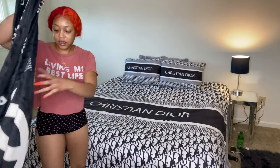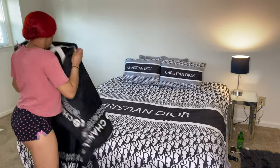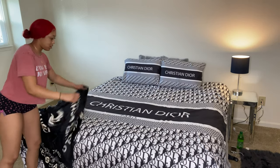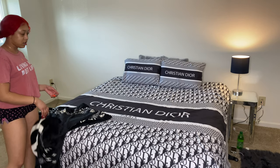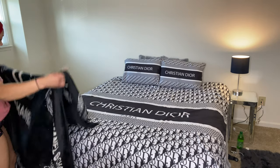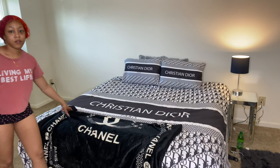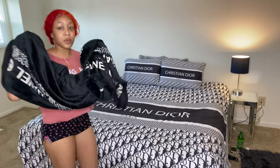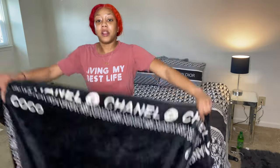And this is the Chanel blanket. That's cute. Just probably do it like this. Or should I put it at the end, like at the end of your bed? Not feeling it. I like the bed by itself. I'm gonna put this in my living room. And a little throw blanket. Yeah. But let me just show y'all what it looked like. It's definitely gonna go in my living room though.